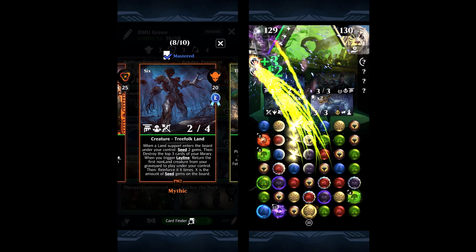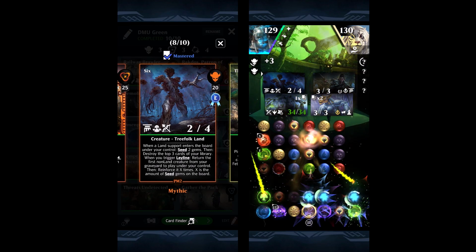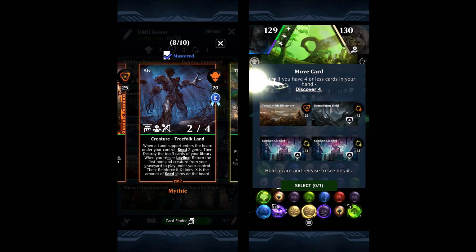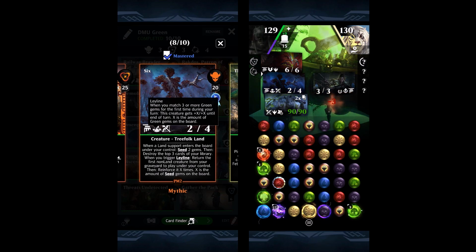When a land support enters the board under your control, seed 2 gems. So that's a good way of creating seed gems. Then destroy the top 3 cards of your library. Self-mill. When you trigger Ley Line, if you don't remember, it's when you match 3 or more gems for the first time during your turn, this creature gets +X/+X until end of turn. X is the amount of green gems on the board.